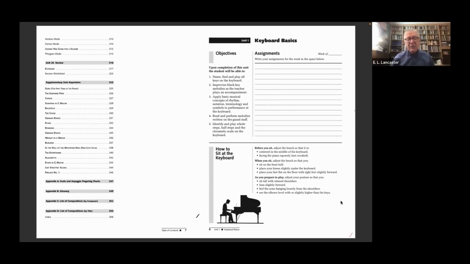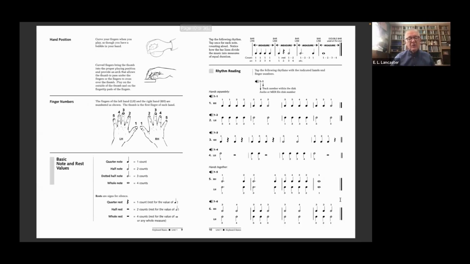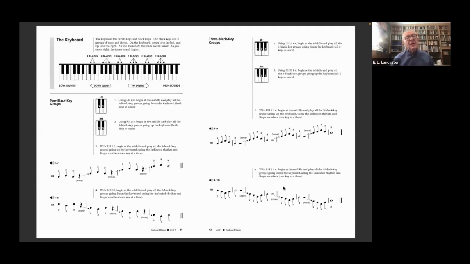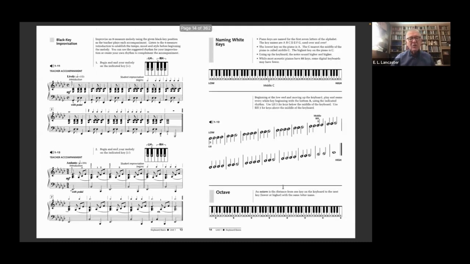I'm going to flip you through real quickly through unit 1, and I'm sure you probably have copies of this that you can look at more thoroughly, but you can see again the focus on rhythms. You can see this time, because they already probably read rhythms really well, that they get a lot of rhythm patterns at the very beginning. Moving around the keyboard again on the next pages.